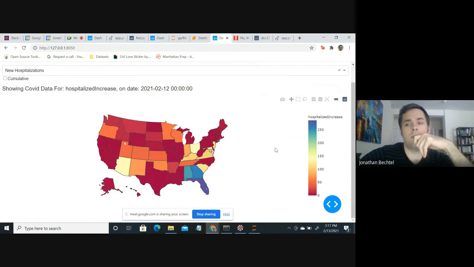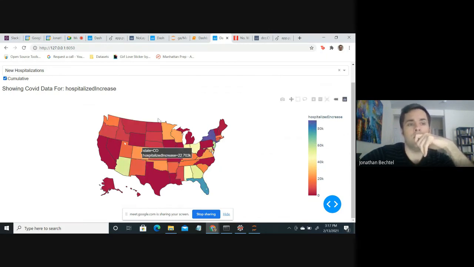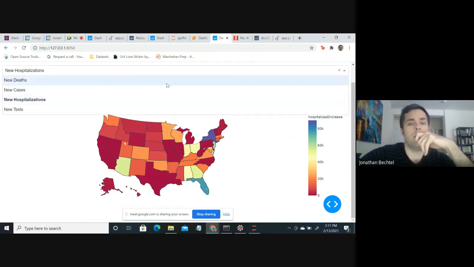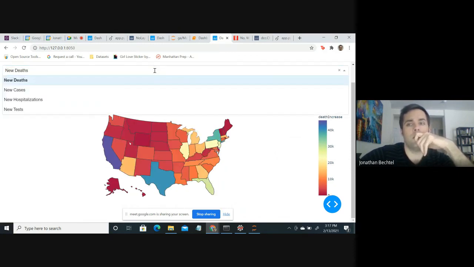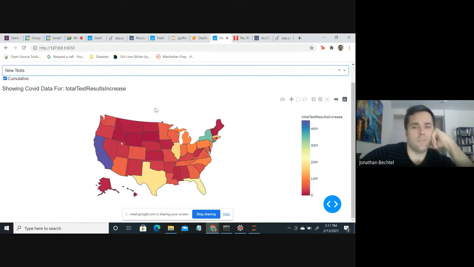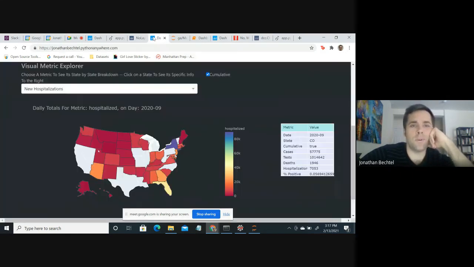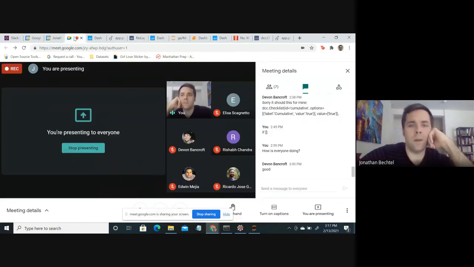So if you want to confirm things, you should be able to see here, the scale on the right-hand side changes considerably if you're doing cumulative values or not. All right, and then you can go back and forth. All right, and so we have this beautiful dashboard, right? That's a bit more functional than it was 2.5 hours ago.